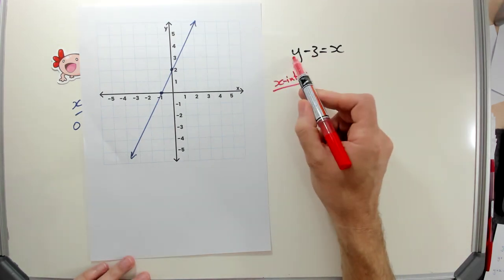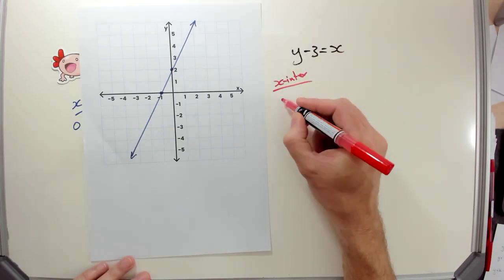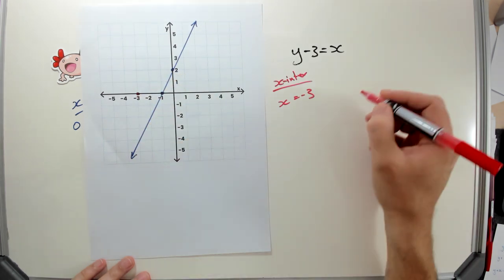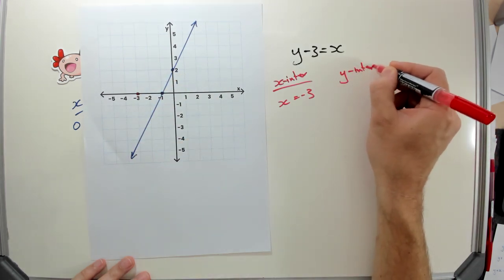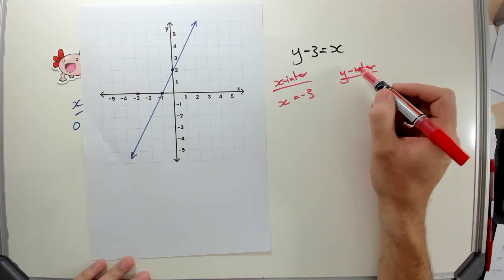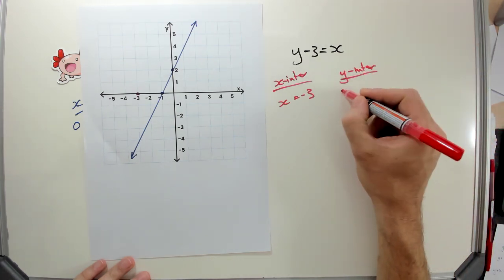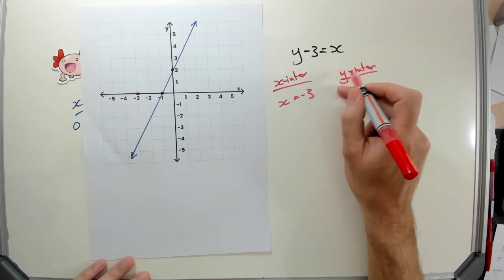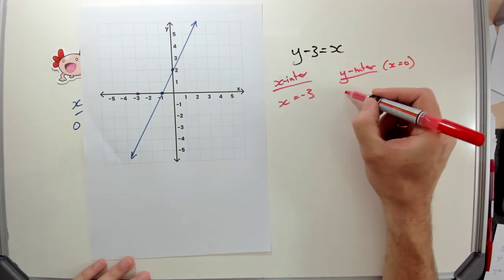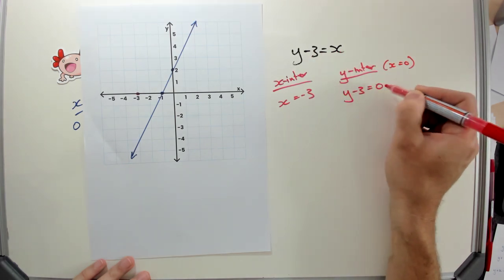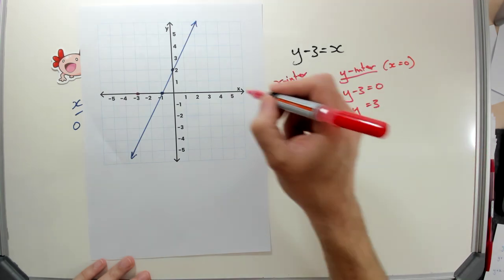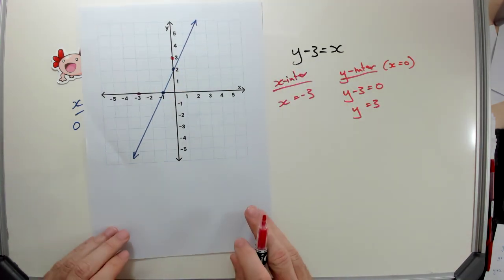So for my x-intercept, I'm going to make y 0, and if y is 0, then you see x is -3, right? Okay, x is -3 right over there. And then for my y-intercept, you can see how quick this is. If I had to draw a table or do standard form, it would have taken a lot longer. Sorry, x has to be 0 to get my y-intercept. X is 0, so I get y minus 3 is 0. Y is equal to 3, and then I'm just looking for 3. And then I'm going to draw a line.